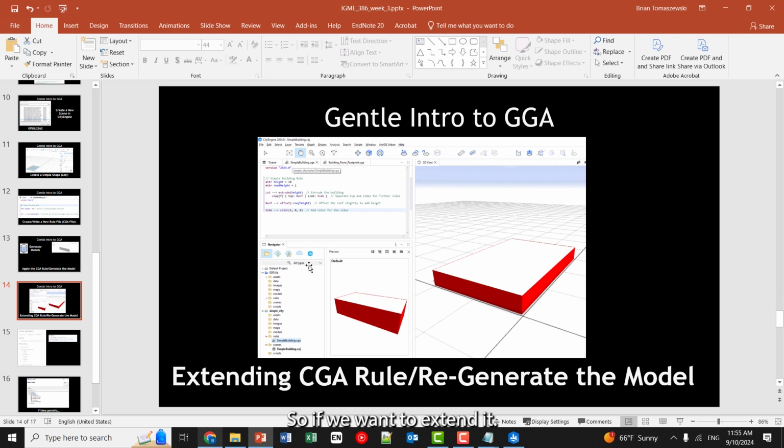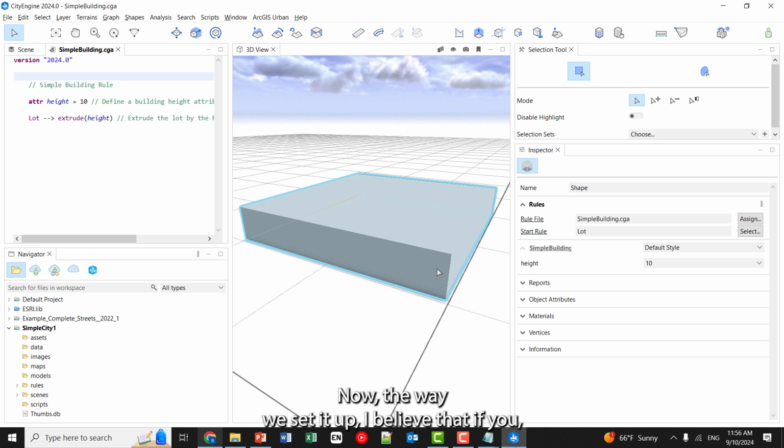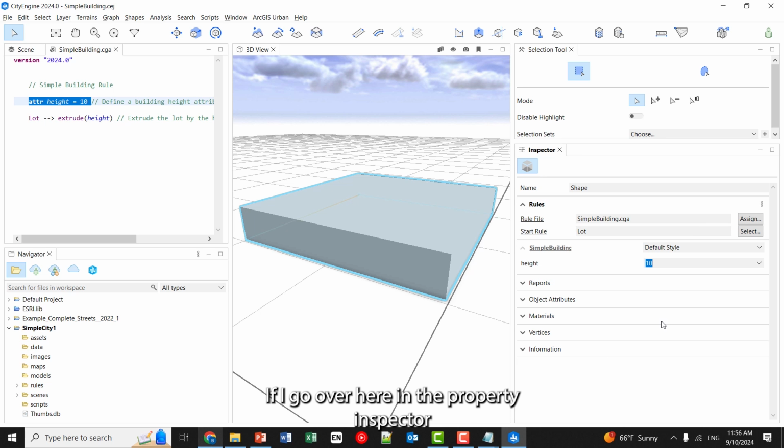So if we want to extend it, let's look at some other code. Again, just as a very basic introduction, we just told it to take that shape and extrude it by the value that we had. Now, the way we've set it up, I believe that if you go now, you can see that the height attribute of the object is 10. If I go over here in the property inspector where it says 10, let's say I make it 50 and then regenerate.